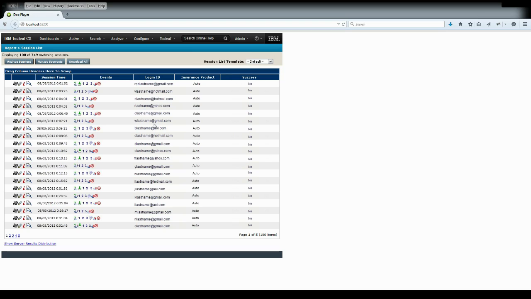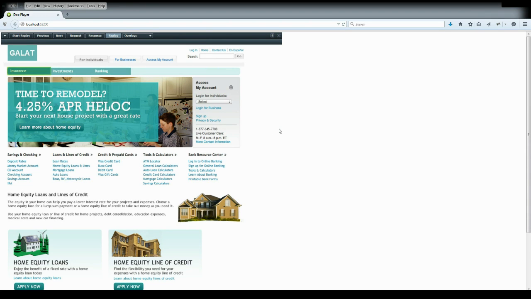We know we've got an aggregated problem where abandonment's occurring, but we don't really understand why. So what we can do is just pick one of these sessions by clicking this camera icon here and go into replay mode. And what you can see now is a complete replay of the user's experience from end to end and how they interacted with the interface. And you can see anything in green that's highlighted is where they have actually clicked or moved the cursor. So you can see they've selected insurance for a quote, and we're going to move through now and see their experience from end to end.